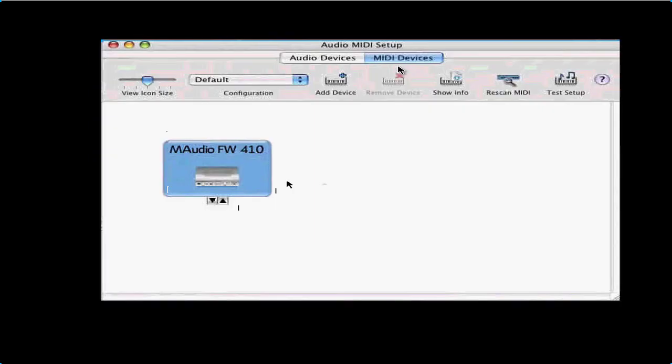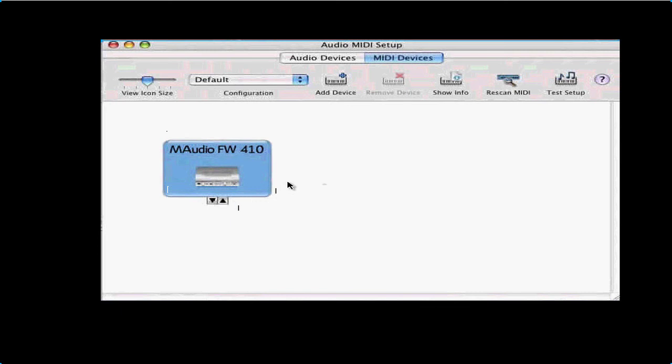The AMS utility scans your system for connected MIDI interfaces. If your interface is properly connected, it'll appear in the window with each of its ports showing in and out arrows where you'll make your connections. If you don't see your MIDI interface, you might need to check the interface instructions, or a driver reinstall, for example, a simple reboot perhaps.